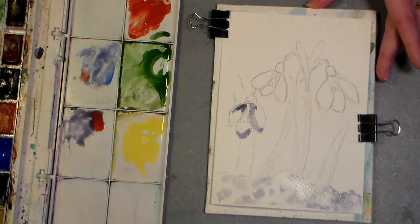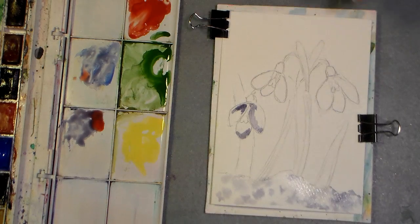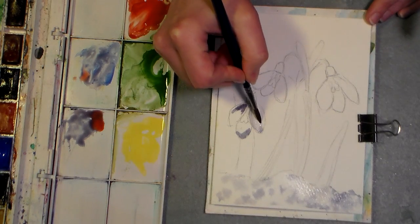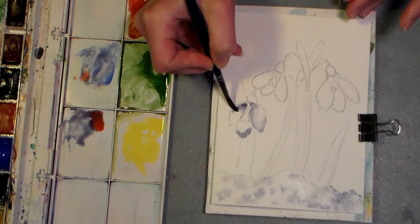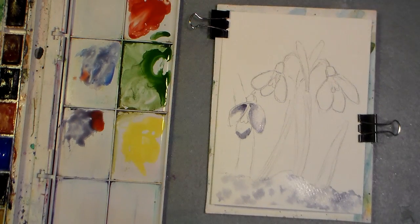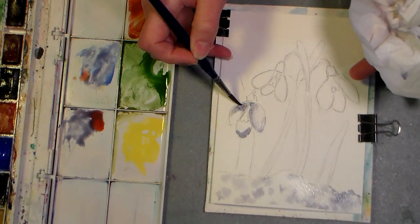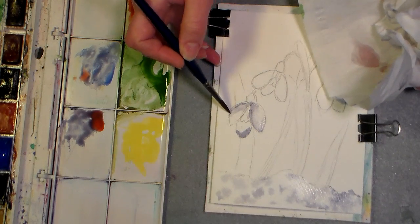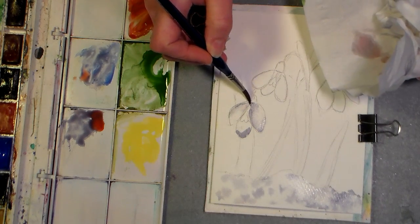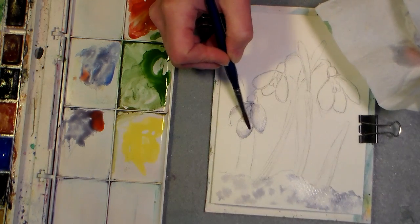I'm going to rinse my brush off. I'm going to pinch it to get off any extra water, so it's just slightly damp, and I'm going to go around that, go on the edge, and look at that. I can lift it. I can soften it, and I can lift up any color that I don't want. I could play with it, move it around. That's the benefit of having a sedimentary color. Now if I used red and green to make my gray, I could not do that because those colors would stain.